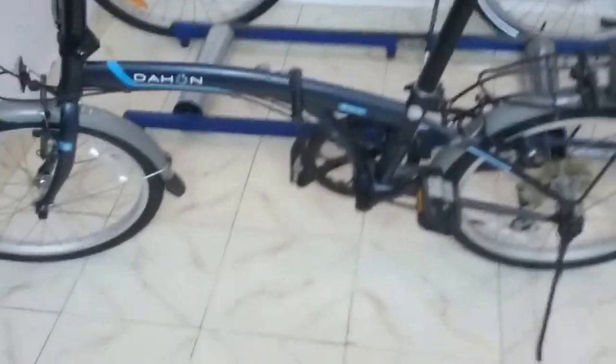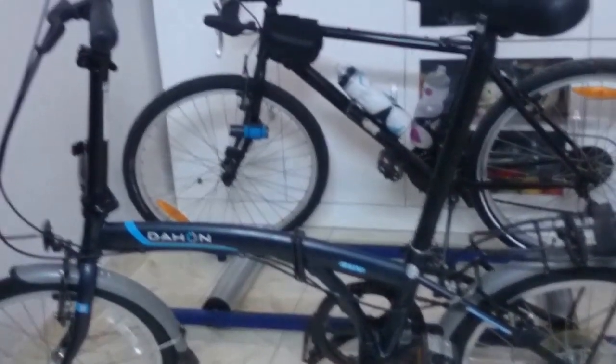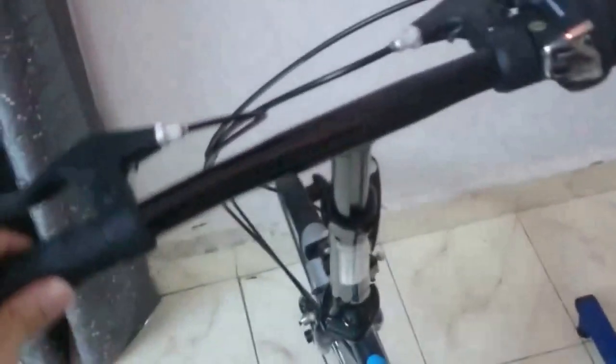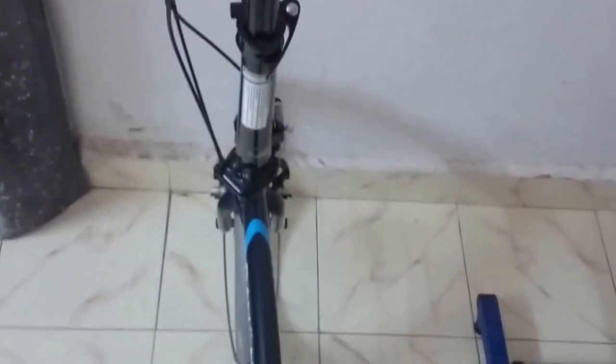There you have it — the cycle unfolds and turns into a full-size bike. It will fit almost anyone from a height of 4'5" to 6'3". The great thing about folding bikes is you can fold them up and take them anywhere. This cycle is heavy, so it's probably not as portable as a lot of other folding cycles, but it still fits into a very small footprint, which is their biggest advantage. They're also super comfortable — you have a lot of adjustment.